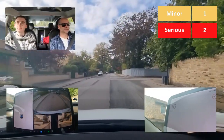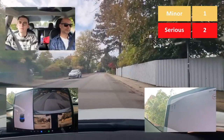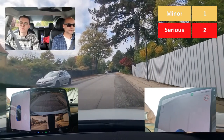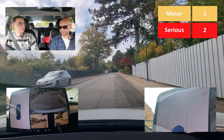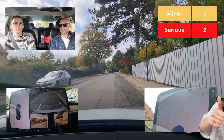All right, I need you to park your car on the right side, by the curb, parallel to the curb. That is fine here. And Nicholas, can you show us a right reverse, corner reversing maneuver? Good verification before starting to reverse on both sides.